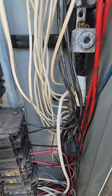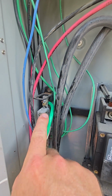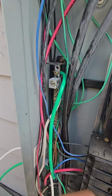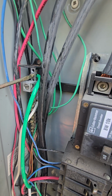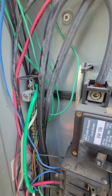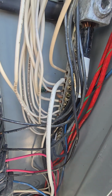Show you what I'm doing here. Okay, so that's where I tied in my green. They'll have a lug like this, okay? Put your flathead screwdriver in there. Obviously use an electrical one, but it goes just like that. And you're just gonna tighten it down, all right? That one's already tight. Same thing on this side. That's gonna be your neutral lines.